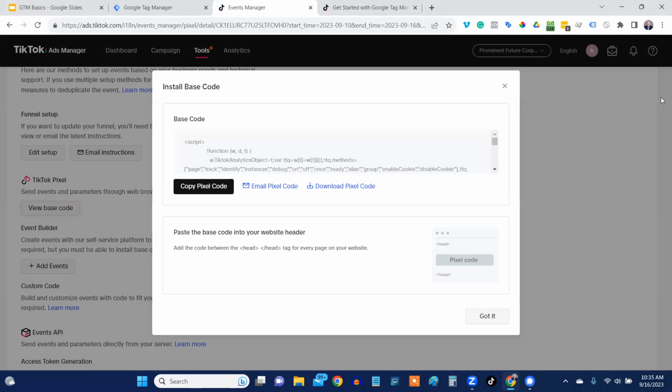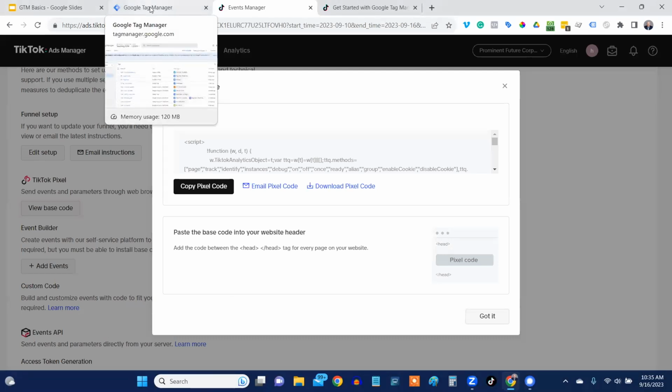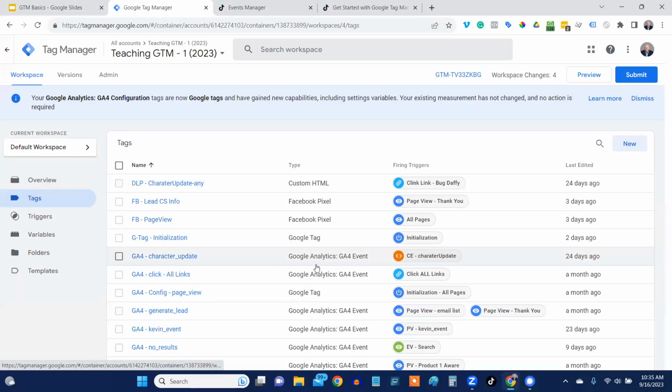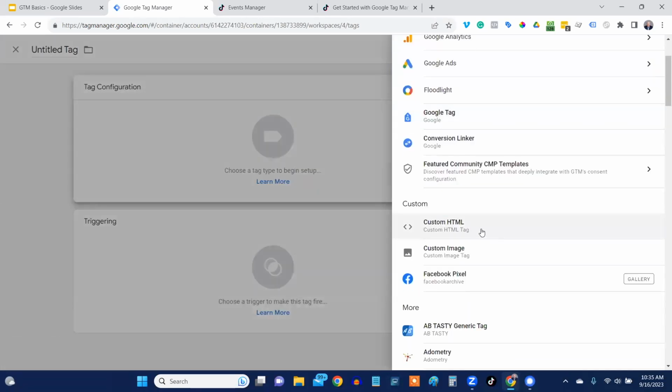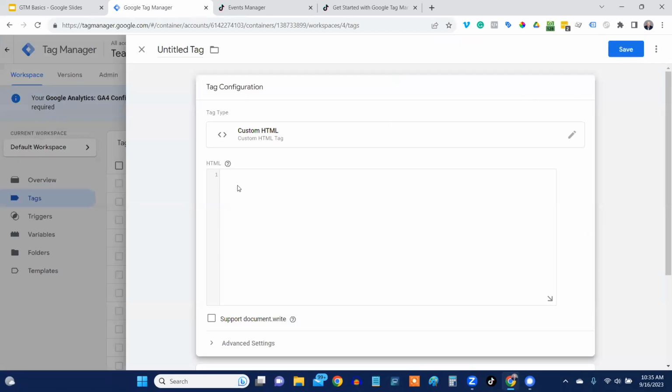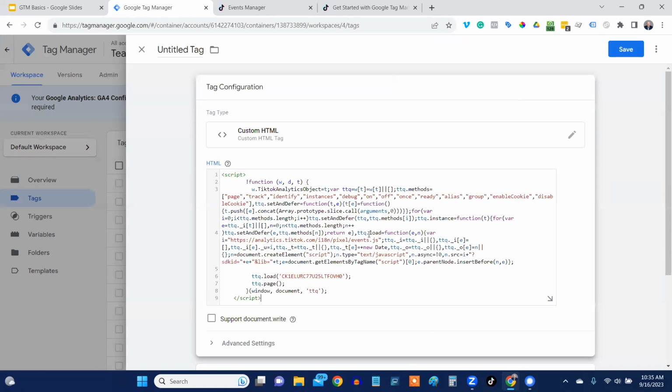Now we're going to come over here and create a tag. I'm going to create a brand new tag, and it's going to be a custom HTML tag. Then we're going to take that code that we just copied and paste it right in here, just like this.